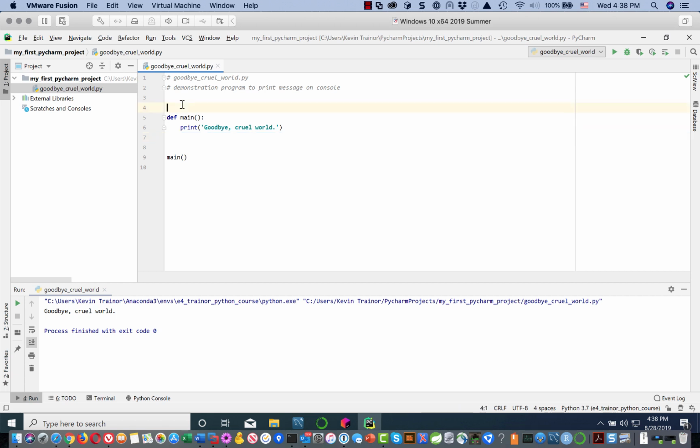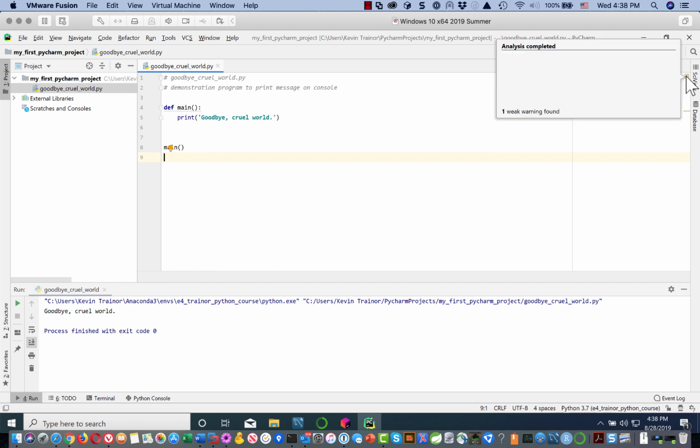So if we come over here and we delete one of our blank lines before, if we click somewhere else, you're going to see that we've got sort of a beige square up here. It's going to say that we have 1 weak warning, so that's a style guide warning. Even though it's a weak warning, in our class we don't want that, so we want to get rid of it.